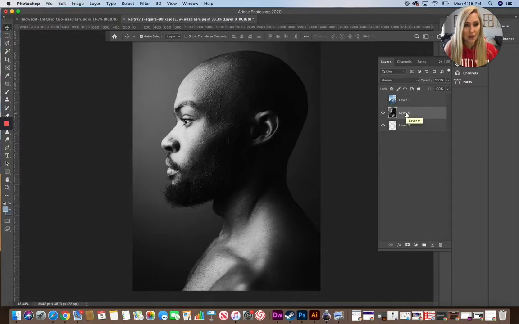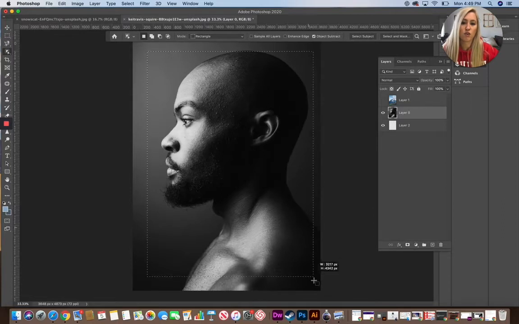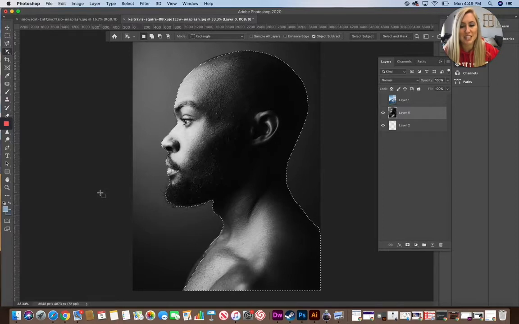Now, to delete the background on the layer of your model, you have a couple of options here. If it works for you, the easiest option is going to be using your Object Selection tool. Depending on the contrast from the background, you can try that first, dragging over the top of the model, and it should give you a very close edge. The other option is using your lasso tool, your magnetic lasso tool specifically, to go around the edges and make any adjustments that you need using your mask on your toolbar. Well, in this picture, it worked out perfectly, so I'm good to go with my selected image.